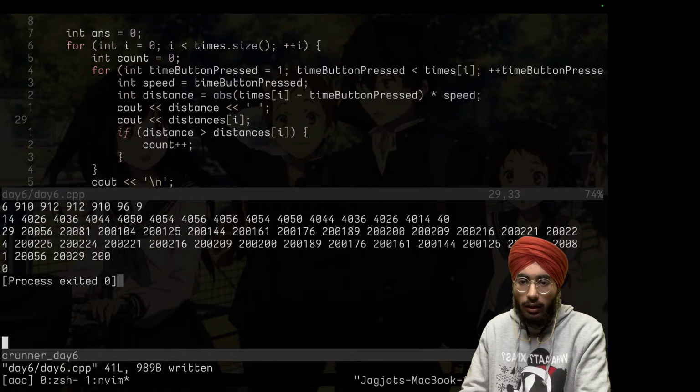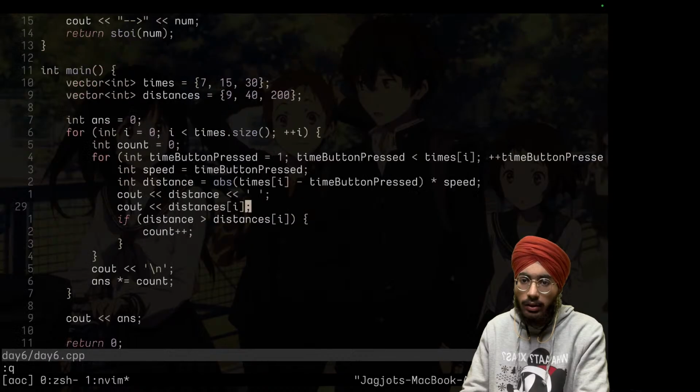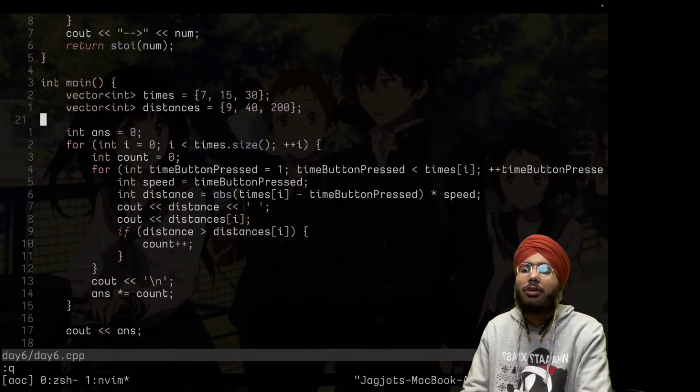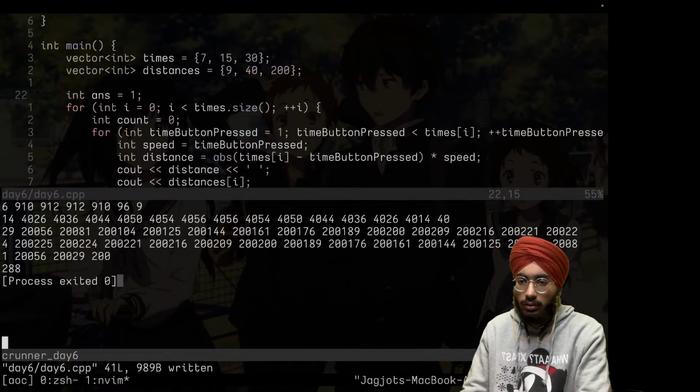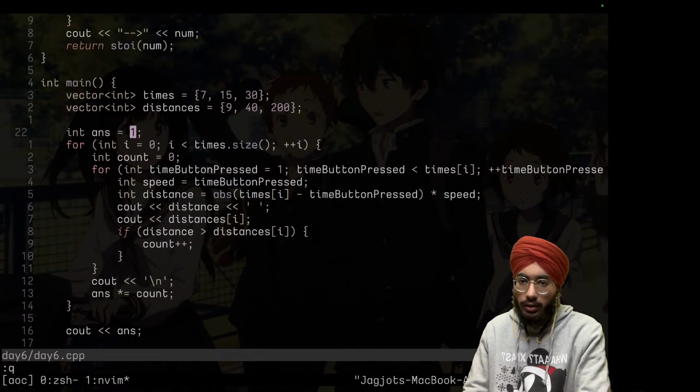Nine, nine, nine, nine, nine. Yeah, it is 9. And distance is greater than. Answer multiply equals to count. That's why. Oh, okay. 288. Correct. It is correct.